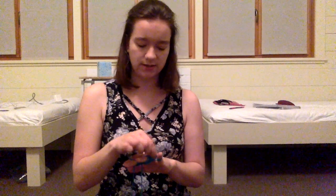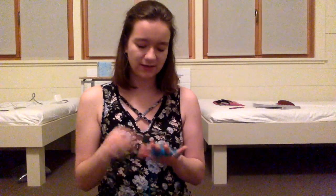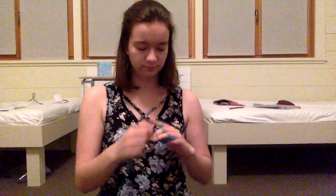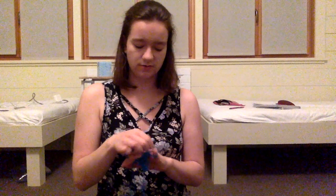I'll do a couple more stitches with you guys and then let you get to it. Teach you how to finish it off too. This is a really nice weaving technique because you really just need your hands and some yarn. You always have to push the string down your fingers every once in a while.